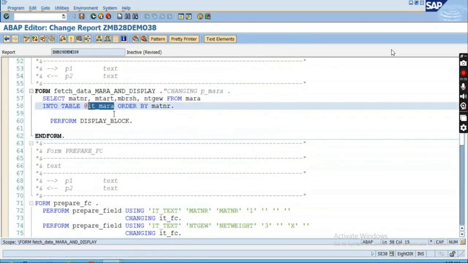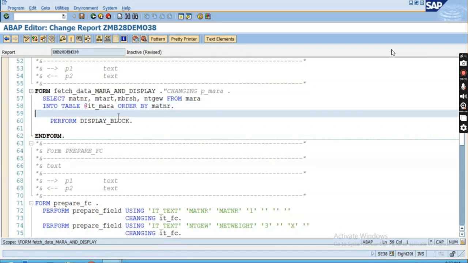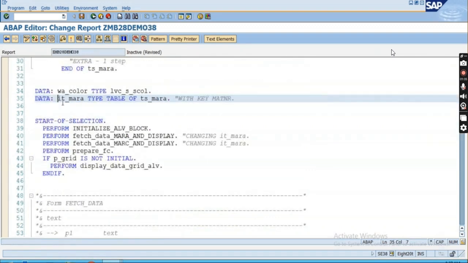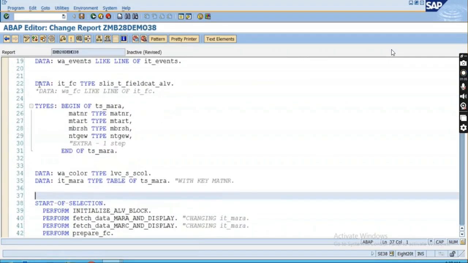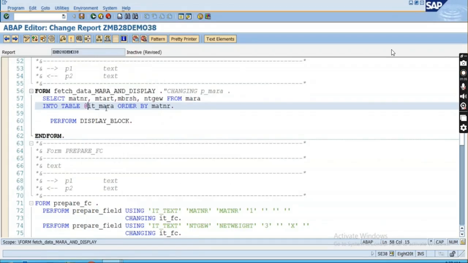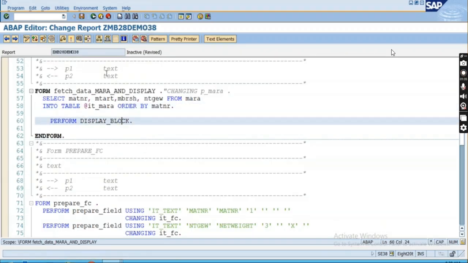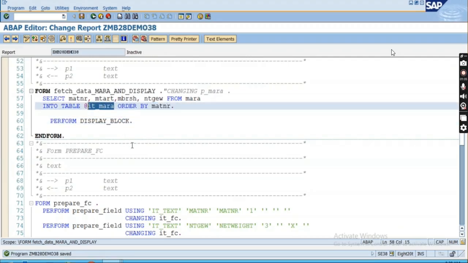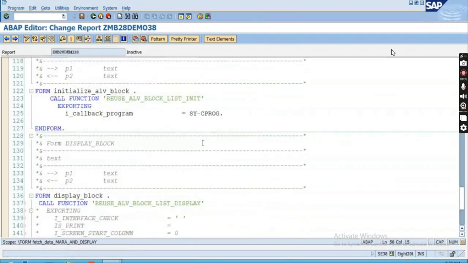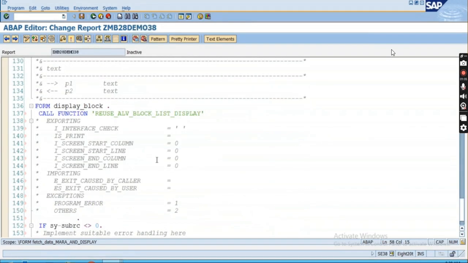You can see that this it_mara is globally declared in the main report, right? That's why I'm using @ over here. So we can use this it_mara over here, control C, because it is global, so there is no problem at all, correct?